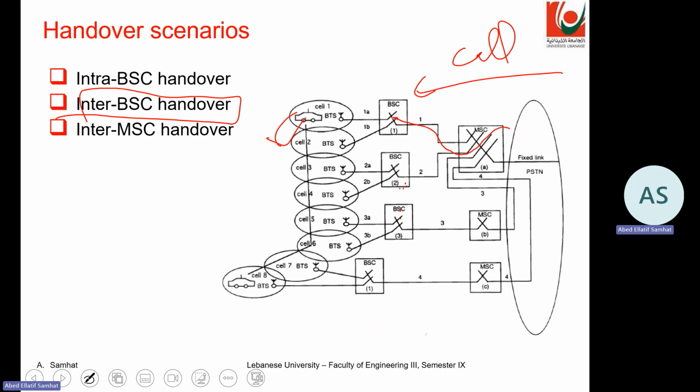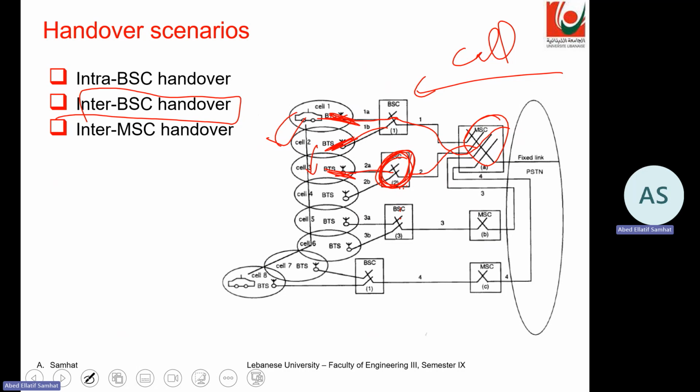At the base station controller, the idea is to reserve resources here and after that to free the resources here. When moving from cell 2 to cell 3, in this case, the mobile switch center will be involved in order to reserve the resources at the base station controller and at these cells.